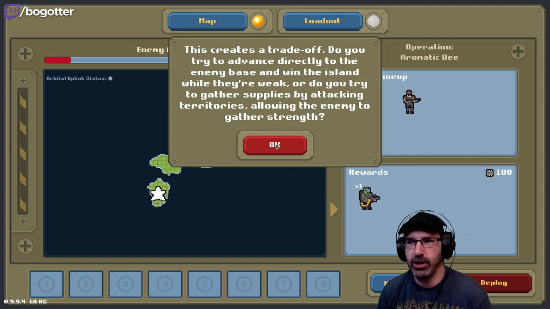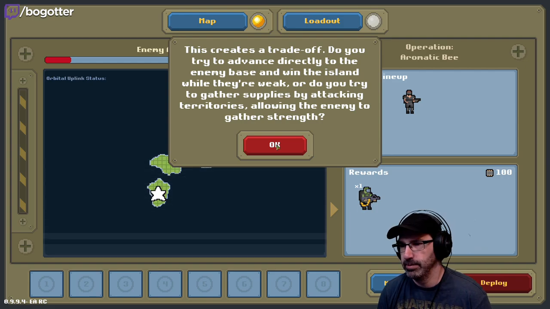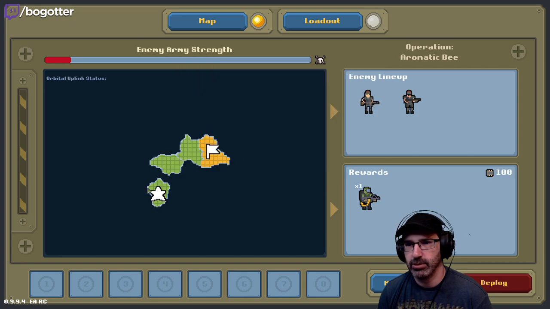This creates a trade-off. Do you try to advance directly to the enemy base and win the island while they're weak? Or do you try to gather supplies by attacking territories, allowing the enemy to gather strength? The choice is up to you, but keep an eye on the enemy's army strength. It will drastically change the difficulty of each territory you attack. Okay.